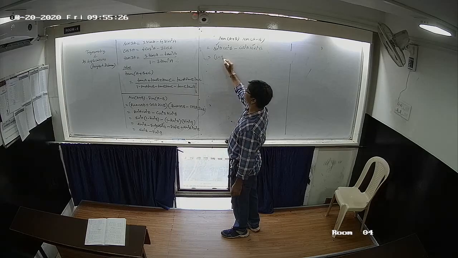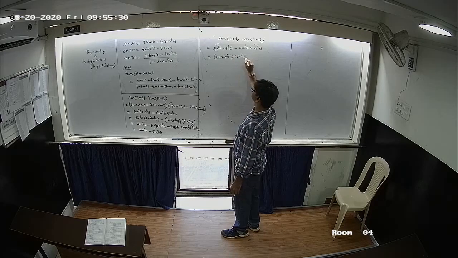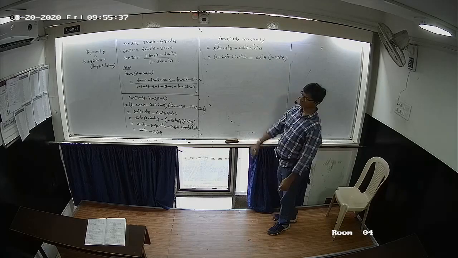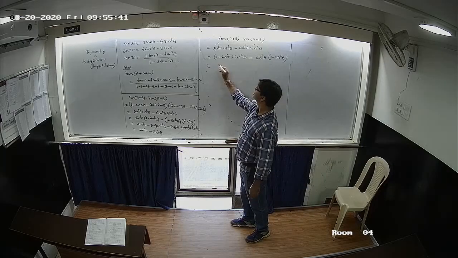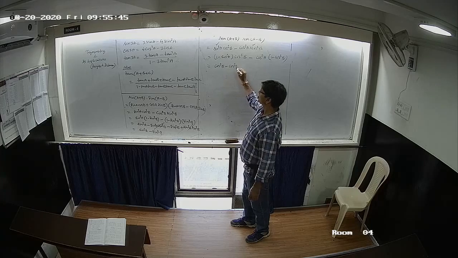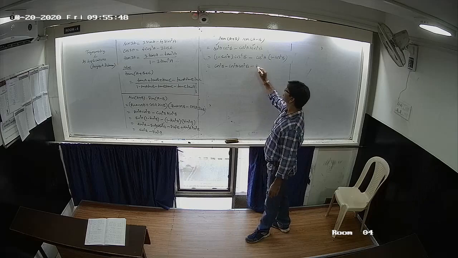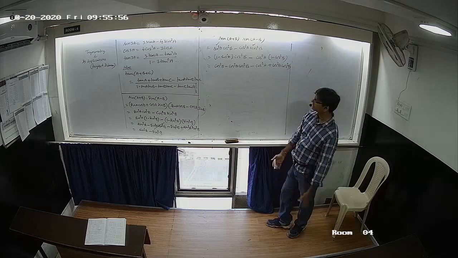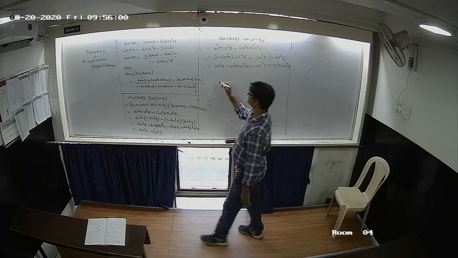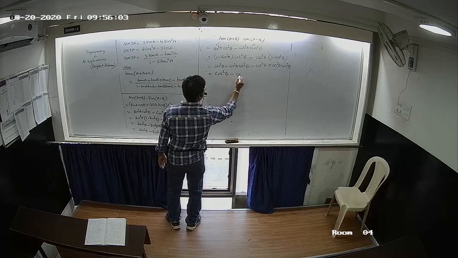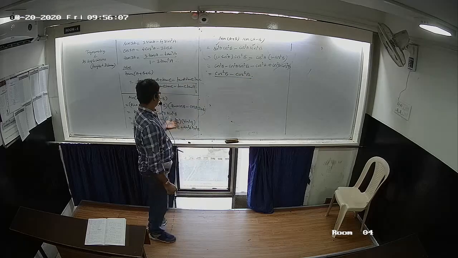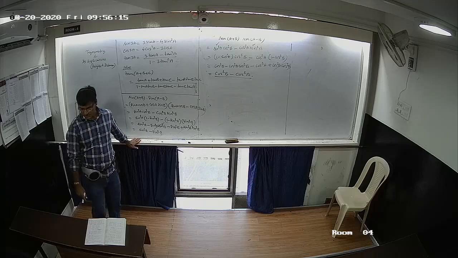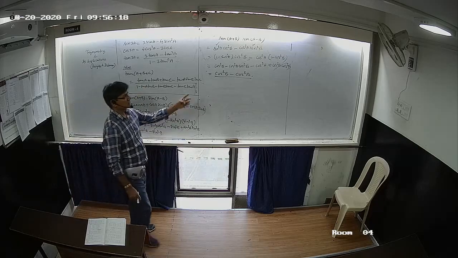This will become (1 minus cos square A) into cos square B minus cos square A into (1 minus cos square B), which gives cos square B minus cos square A B plus cos square A cos square B. So here you can observe these two get cancelled and the result is cos square B minus cos square A. So that's the same sin(A plus B) into sin(A minus B): in terms of sin, it is sin square A minus sin square B, and in terms of cos, it is cos square B minus cos square A.